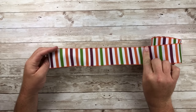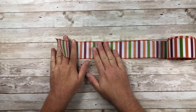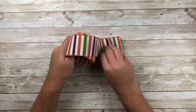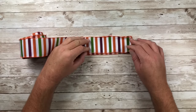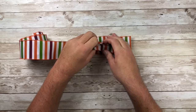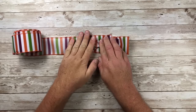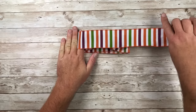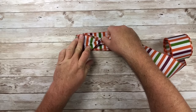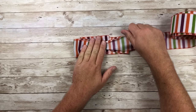Now here we are with a ribbon that has one good side and one faded side. For this I'm going to have the good side facing down all the time. First I create a small loop just like before, then another small loop on the other side — those will be the smallest loops of the bow. I'll use that finger-length trick again, but first I want the good side down, so I squish the center, give it a twist, and make sure the good side is facing down. For me, facing the table is always the good side — that's how I always remember.